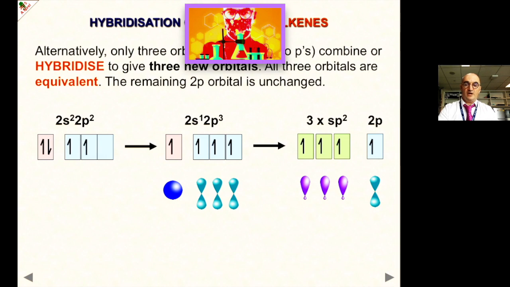sp2, however, is what happens with the alkenes. We still have the mixing of atomic orbitals to make hybrid molecular orbitals. So we have the s sphere from the spherical mixing with the p, principal diffuse, that would be px, py, pz on the relevant axes, to form an orbital with some s character and some p character.